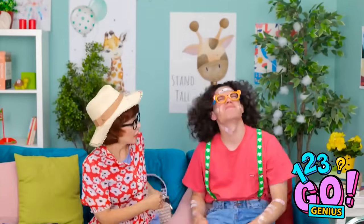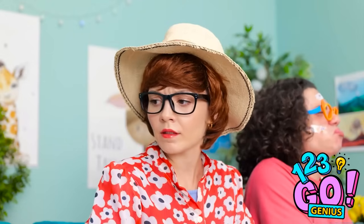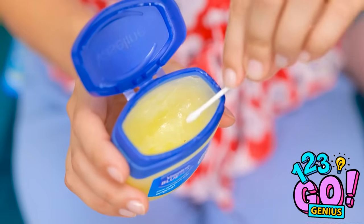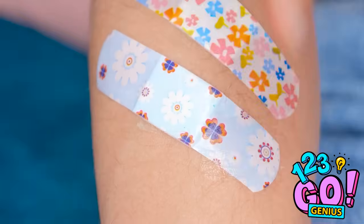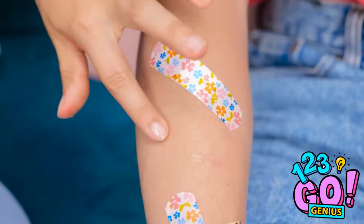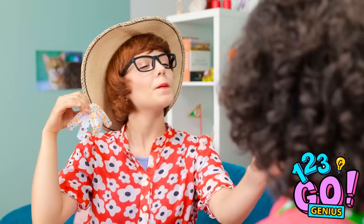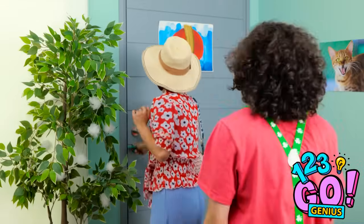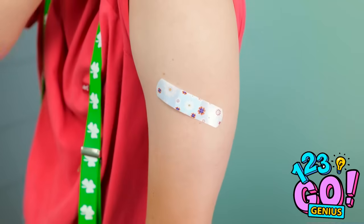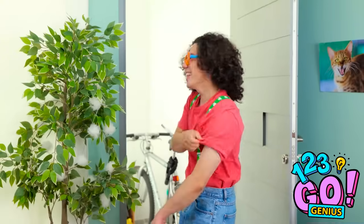Sit down! Give me your arm! I think I know how to fix this — and it'll be pain-free! I'll dip a cotton swab into the mausoleum. Then rub it over the band-aid. Now I can just peel it off! There! That wasn't bad, was it? Where did it go? Now for the rest! Now I can see your handsome face! Okay, let's go! She missed one. It's our secret!